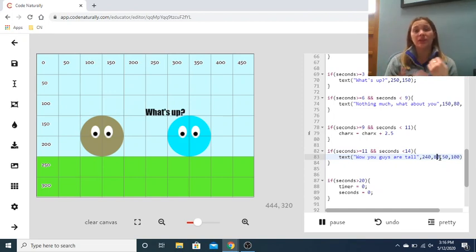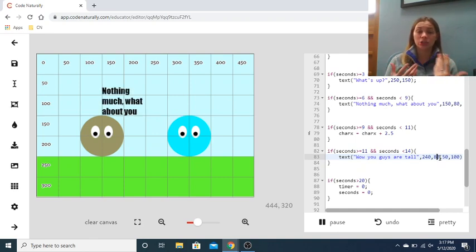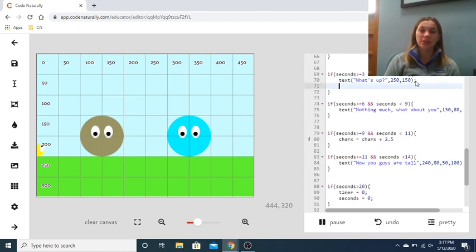You can also make it so that a mouth is opening when they're actually talking. I actually did this in another version of this project, where just a black circle appears when they're talking, which is super easy to do. All you have to do is add it into the text command. So anything else that you want to happen while your character is talking, all you have to do is add it into where the text command is.